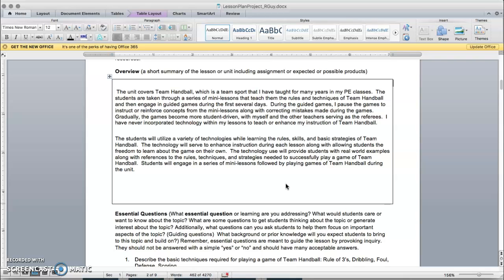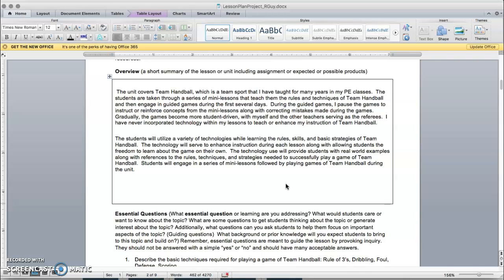Just some of the challenges that I faced with this unit. Again, the biggest one with being in PE is just how to incorporate technology in a meaningful way. I think through this process I have learned some ways that students can use their devices on their own, or setting aside specific moments in time during the class that they can go and access the information. My class sizes presented a challenge because my classes average about 35 or more students, and then motivating students.